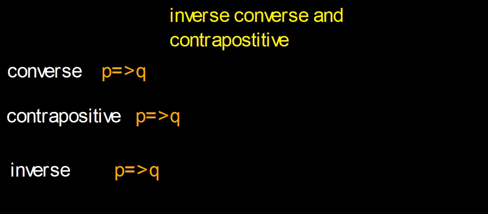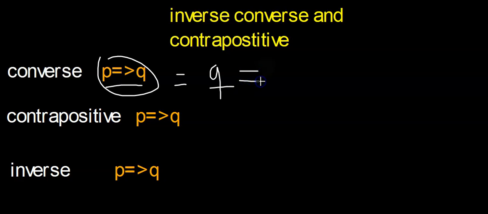Let's just talk a little bit about the converse. What converse means is it's all about switching them. So, for example, if we've got this type of expression and you want to convert it, all you have to do is switch them. So when I switch this expression, it will be Q implies P. So this will be the converse of this expression. Converse is all about switching the expression, and that's all we have to do. You don't have to do any other things. It's all about switching them.